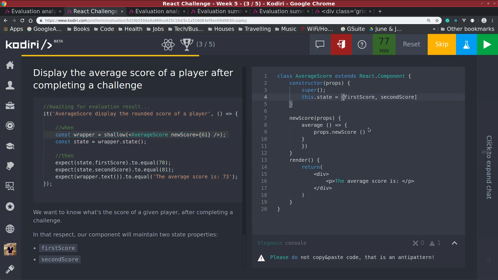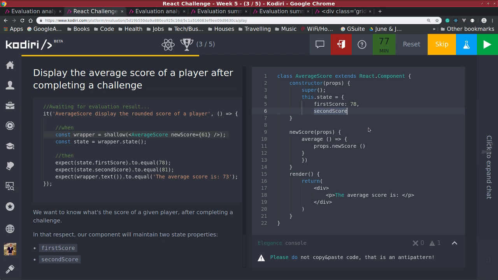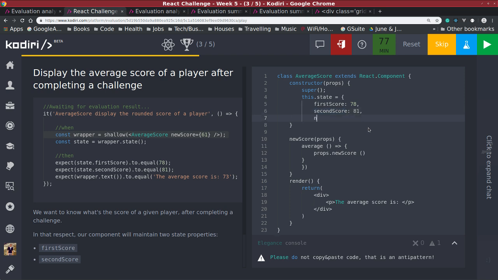Alright, then it's going to be objects instead, yeah? So the first score, should we say 78? Second score, 81. Next one, I've got new score, right?